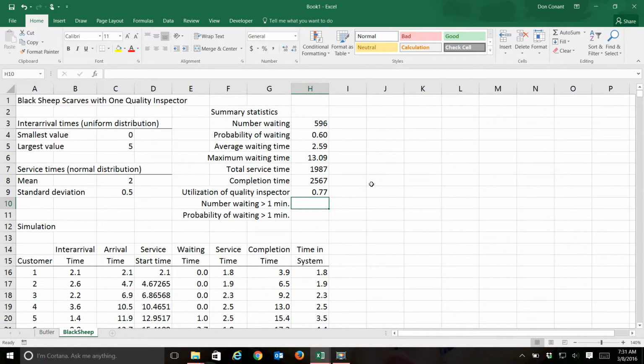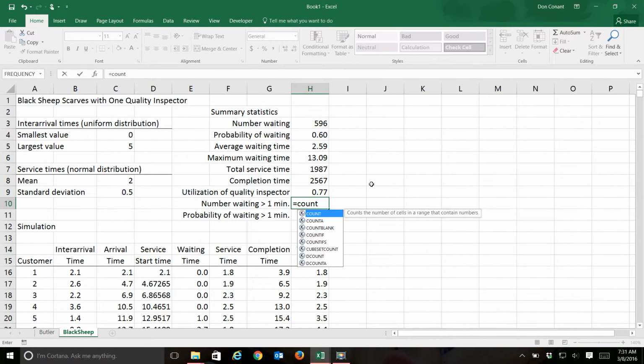The number of individuals or items waiting more than 1 minute to be inspected is simply, again, we'll use our COUNTIF function. We'll look at the waiting time E16 to E1015, but this time, instead of greater than 0, we'll say greater than 1.